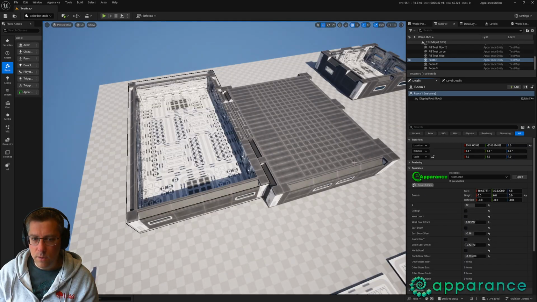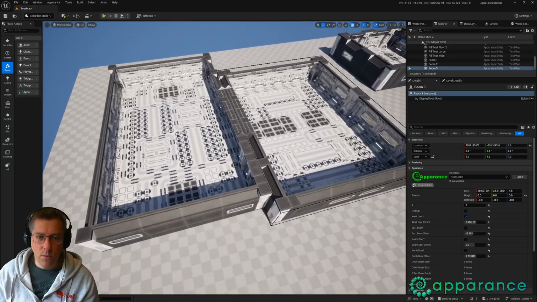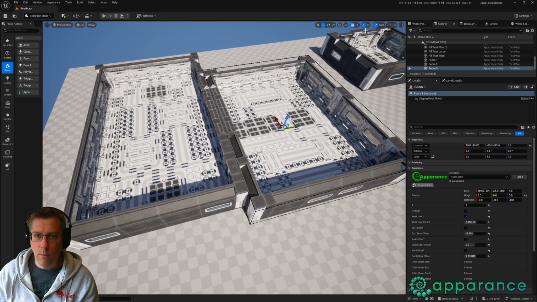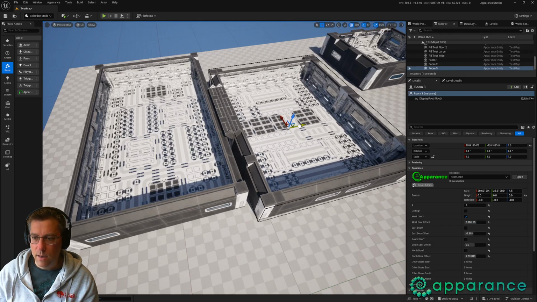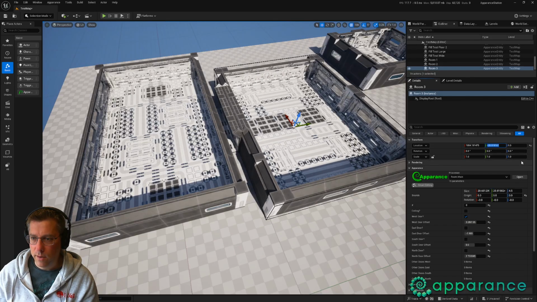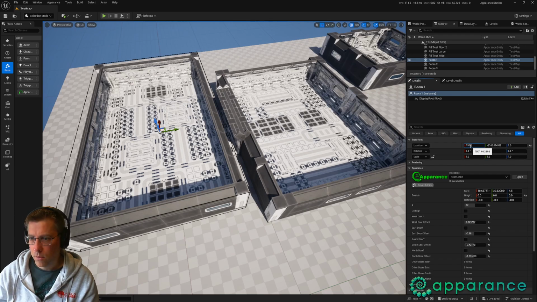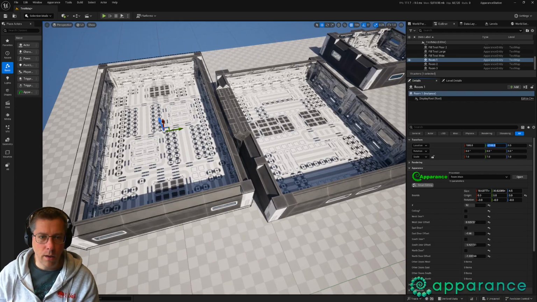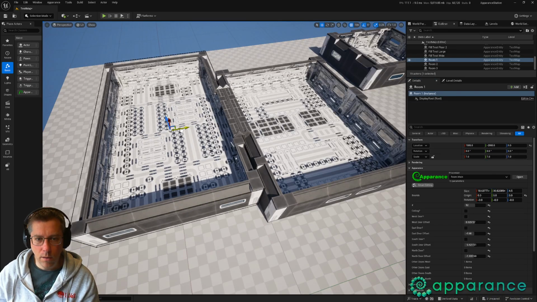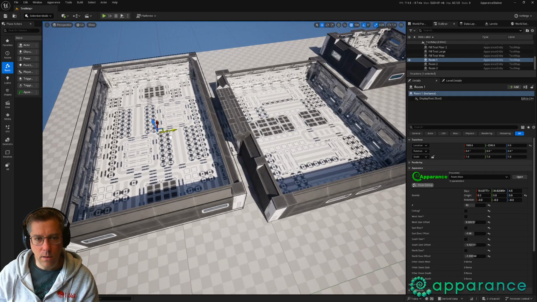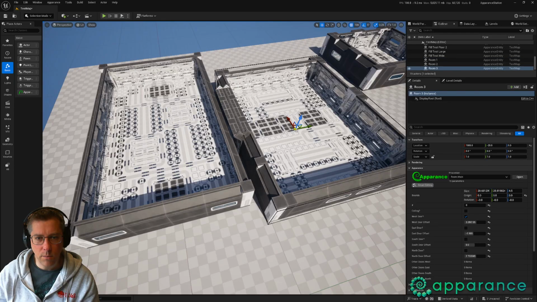First of all, let's turn these back off. What happens if we snap everything to a grid? We can do that crudely here. A 1 meter grid. What does that look like? Does it actually do that? No, it does it relative to where it is now, which is annoying. And this one, let's do. Okay, so we're on a grid. It does actually. Oh wow, that does actually work.